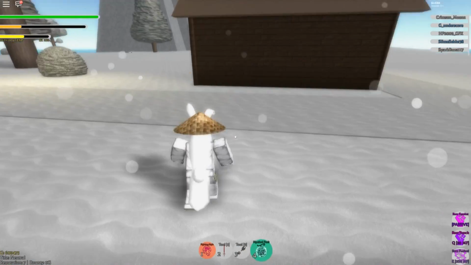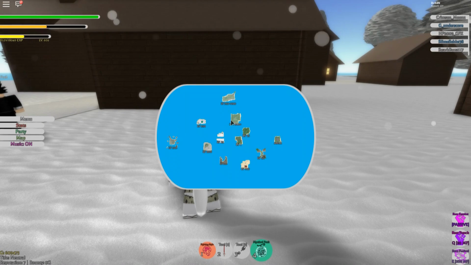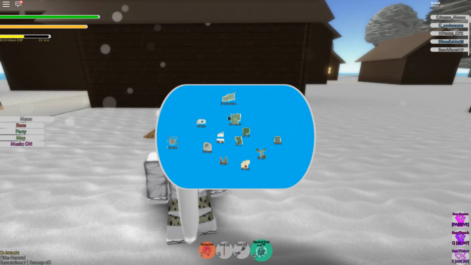So to get ROKUSHIKI, let's go to the map real quick. You want to come to this island right here. This is the Marine Island, level 1 to 1000 plus. I can't zoom into the island, and I don't want to go away because I'm right here. I might show it at the end of the video, depending if I feel like it.